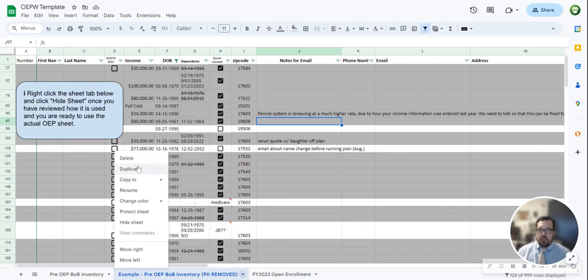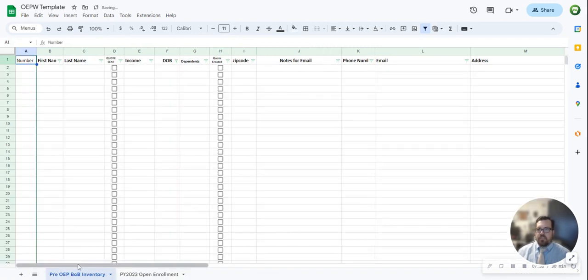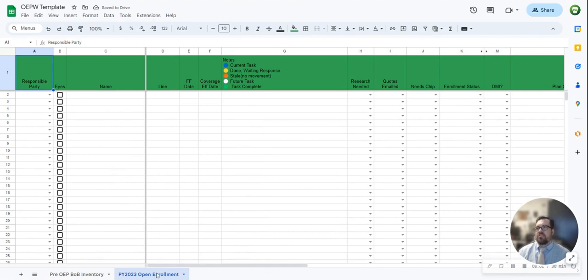This prep file is going to be different from the OEPW file, which is ultimately what we turn on or what we start using for open enrollment. This file is a bit different. It doesn't have all the data about the household.